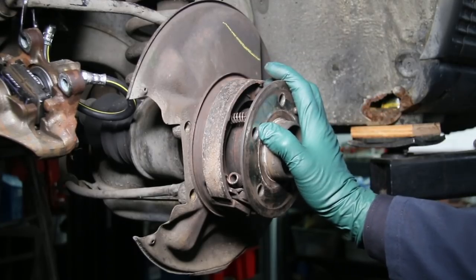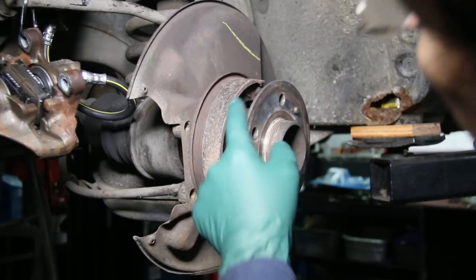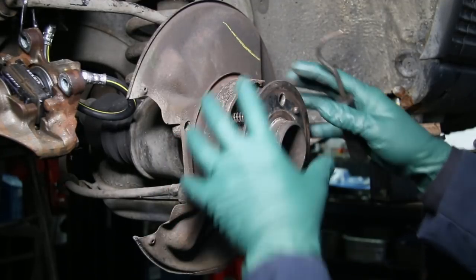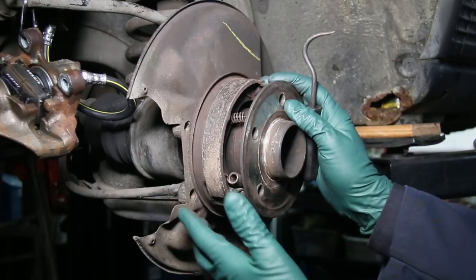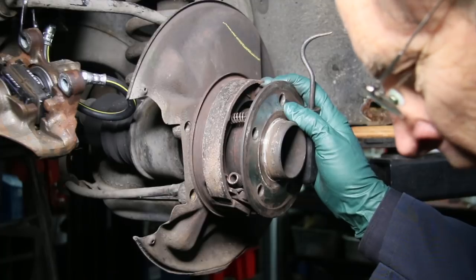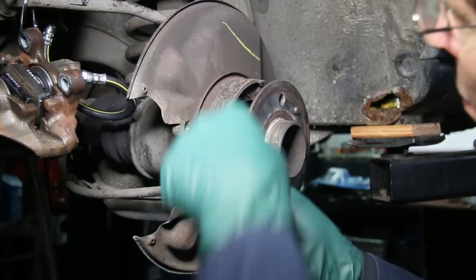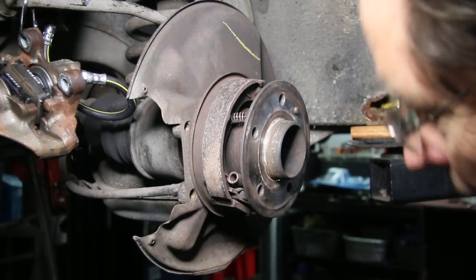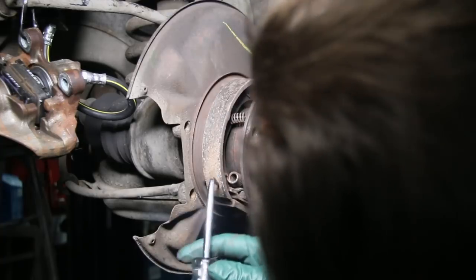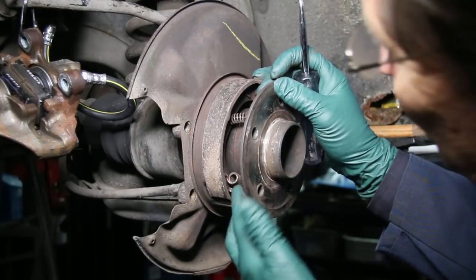But no, I have to do it. So I want to show you some of the tools I've tried to use in the past. The big problem is getting these springs off — you have to get these springs off to get the shoes off, and then of course you've got to get the shoes on. If any of you have worked with brake shoes before, this is typical of a lot of old car brakes that use shoes instead of pads and rotors. So I try to get this off by prying on it, and you get in here and you pry, or maybe try this cotter pin tool and get in here — maybe you could get it off.